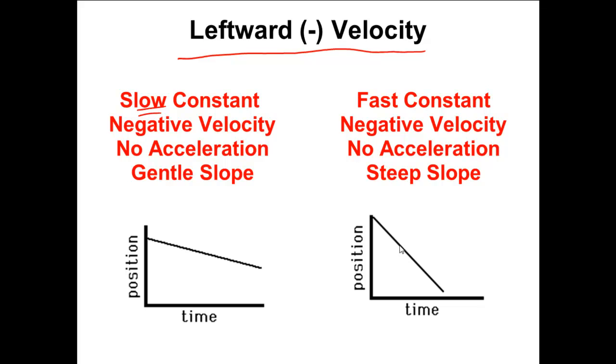Steep slope. Yeah, it looks a little weird because it's going in this direction rather than this direction. But no, going in this direction simply means I am moving leftward. In this case, the leftward motion is negative velocity. It is moving fast. And I know that because it's a steep slope. On top of everything you see here, this line is kind of good for us.